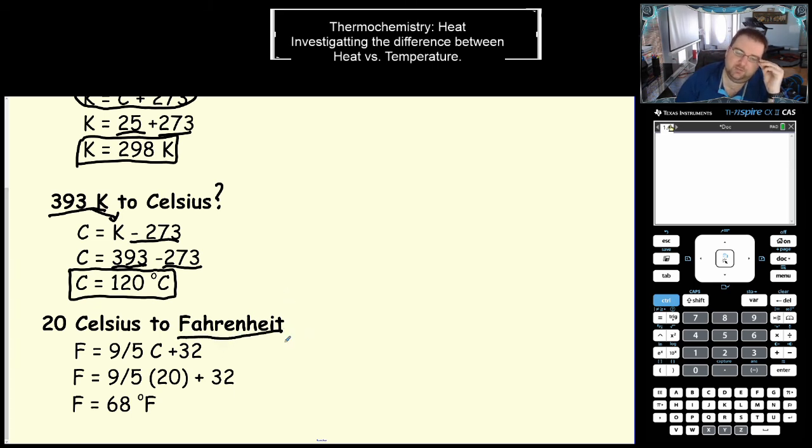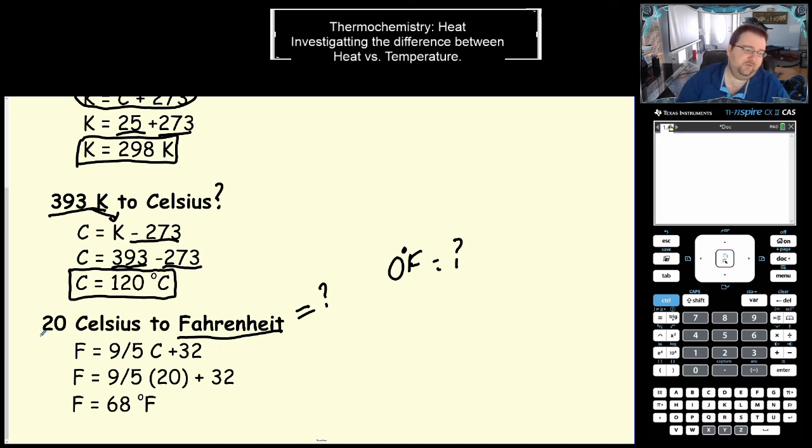Fahrenheit is the temperature scale our American friends like to use. The rationale behind this scale, I don't know. I don't know if there is a rationale. 0 degrees Kelvin is absolute zero, 0 degrees Celsius is the freezing point of water. There's rationale behind those. I don't think 0 degrees Fahrenheit is anything. It's nothing. I don't know why this system exists. But you're going to be interacting with Americans, so you should know how to convert.